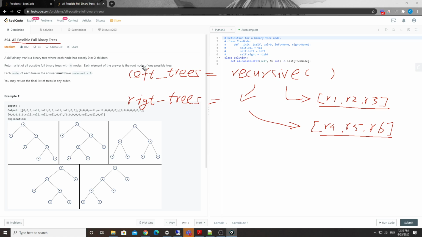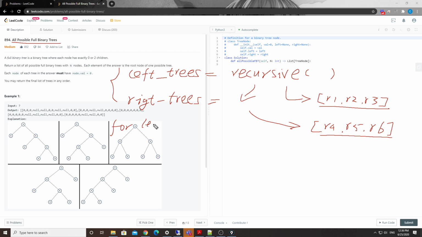Then how are we going to return all the possible trees with these two lists? We just do a nested for loop, because we need all the combinations. We pick all the combinations between left and right, and then we construct our current root.